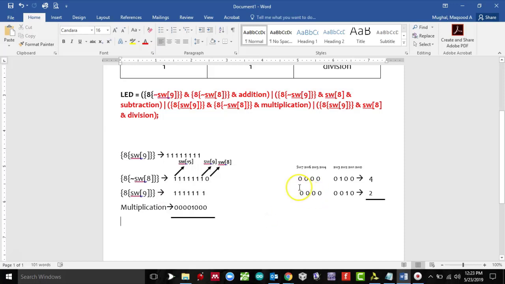Say we have two numbers, the user enters 00000100, which makes a binary code of 4, and then the second number the user inputs is 00000010, that makes a binary code of 2. So if you're doing a multiplication, 4 times 2 will actually give us 8. And the 8-bit code for 8 is 00001000.